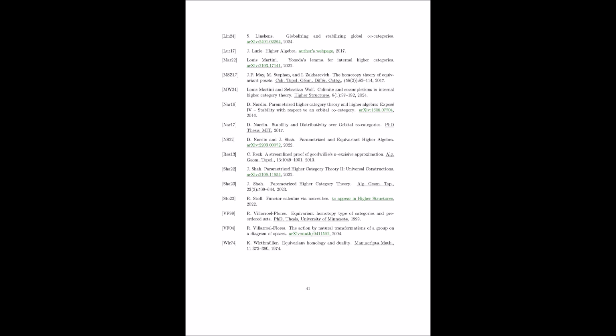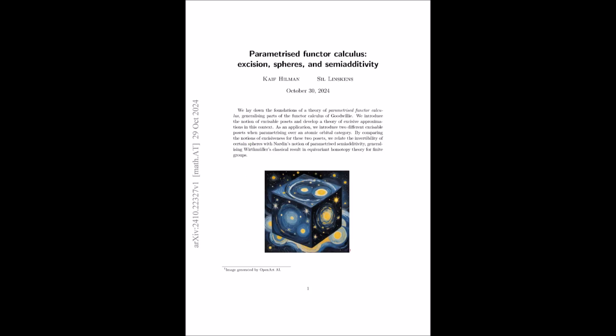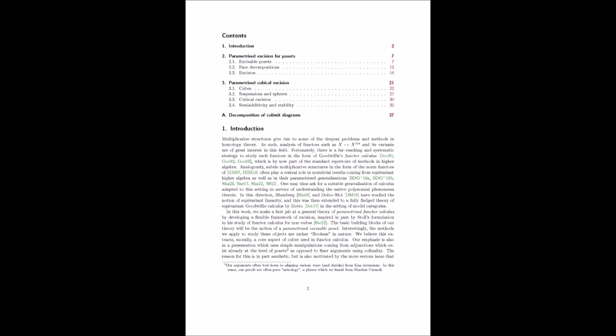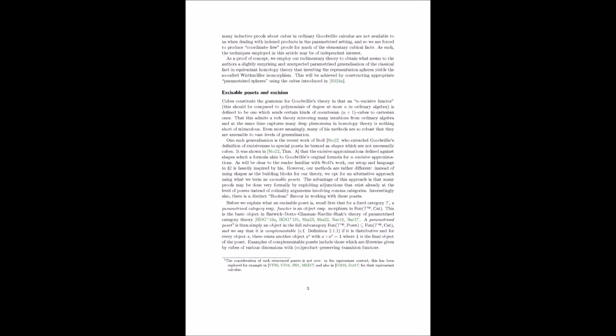We can deduce that Wend 1 is also distributive and complementable. Gotcha. And this follows from the fact that coproducts are computed fiber-wise. Okay, that makes sense. We're basically inheriting those nice properties from the ordinary cubes that make up these parameterized cubes. Exactly. So we've shown that these cubes are indeed complementable parametrized posets. What's the next step in connecting them to excisable posets?